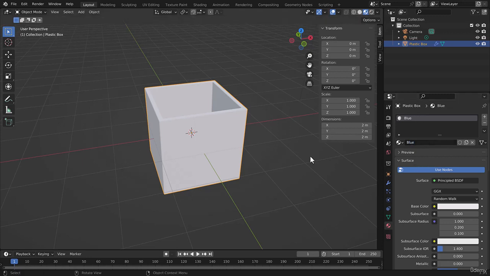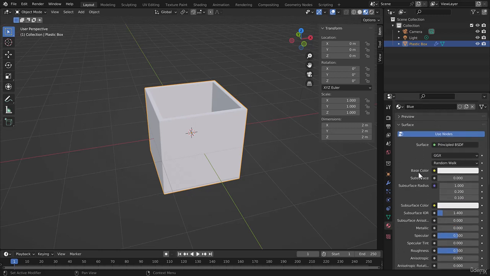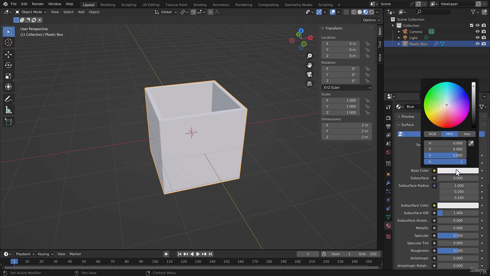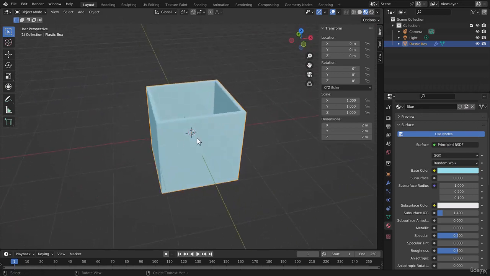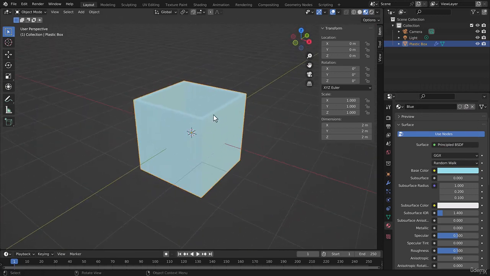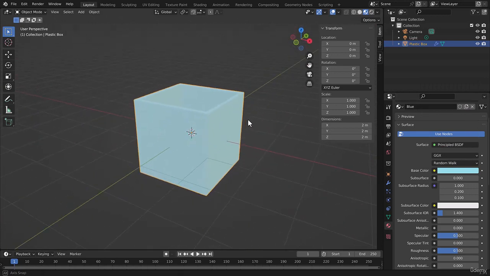But at the moment the colour isn't blue, it's white. If I want to change the base colour, I can scroll down to this option here. So we've got this white bar and we can left click on that bar to bring up our colour wheel. Now it's simply a matter of choosing which of these colours I want to use for my box. So I'm going to go with a very lightish blue. Something like that is pretty good. And it actually allows us to view the change in real time in our material preview.